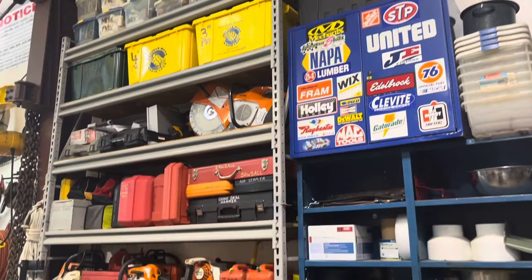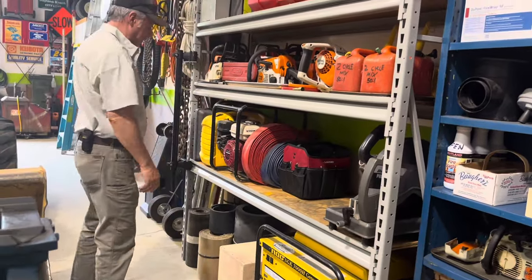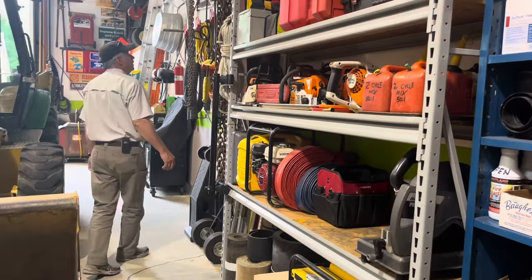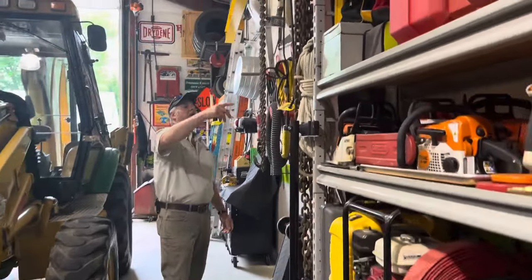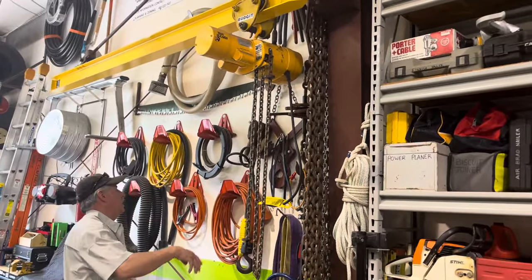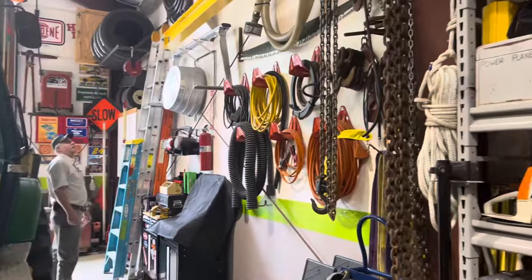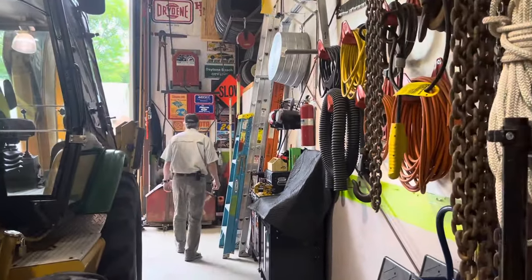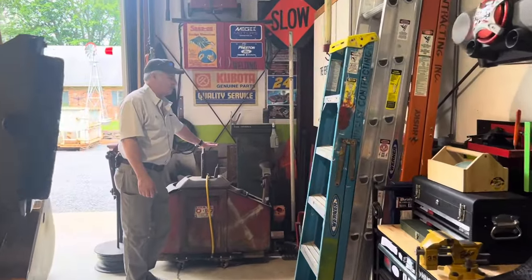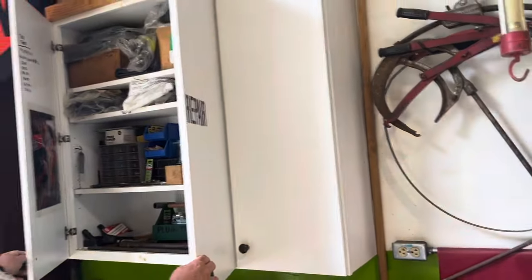This is a bench that we made — it either is or will be featured in a future video. An air belt so I can run track equipment in on the floor. Got a small crane here with an electric hoist — when we're working on stuff, some things we can pull off equipment that's usually pretty heavy. Chains, binders, hoists. Ladders, spare tires, everything you need for tire repair. Another old tire machine — we've tried to do as many of our tire repairs in-house as we can. Parts, pieces, tubes for the tractor tires.